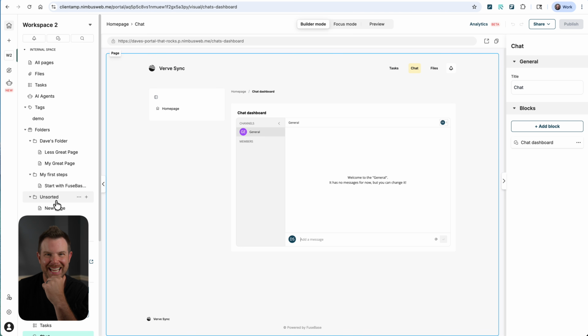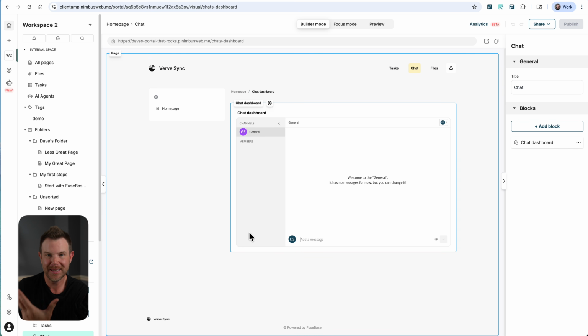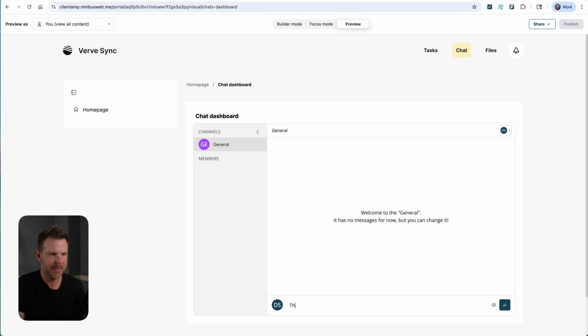By the way, there is a dashboard for chat inside of portals because you get full live chat. That's a good way to communicate with your colleagues, with your clients, and kind of keep everybody on the same page. Here's what the chat would look like. This is my message. I can mention people. I'm the only user right now. I can go ahead and share that, and there you go. That's what a message looks like.